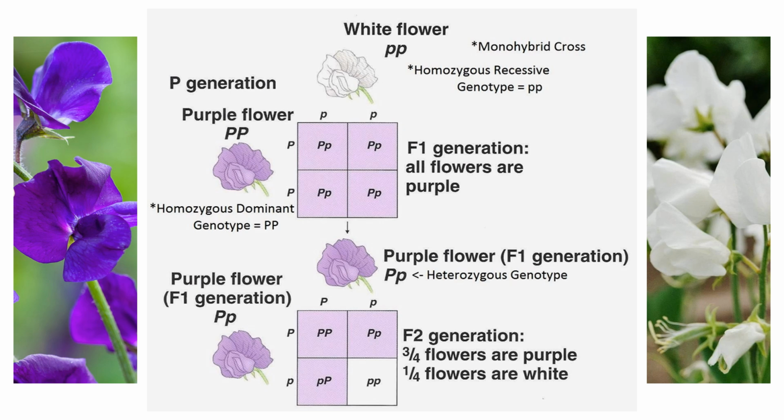When we mate these amongst themselves, then what happens is we get a mixture because, of course, these heterozygous individuals can donate either. There's a 50% chance that their sperm or egg will contain the dominant allele and a 50% chance that they'll contain the recessive allele. And we look at that second cross there in the F2, and we can see that we get this 3-to-1 ratio. Now, one of the purple plants will be homozygous dominant, but there will be two that are heterozygous. And then, of course, we'll have one homozygous recessive.